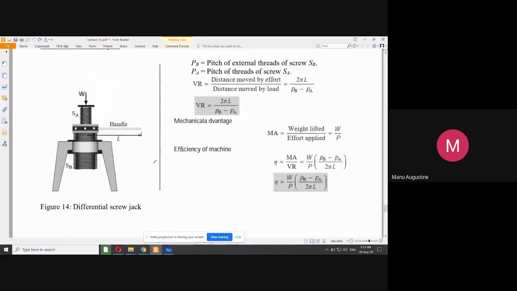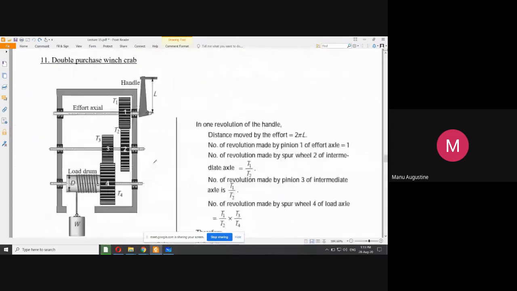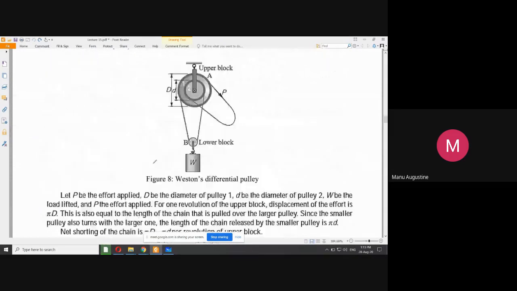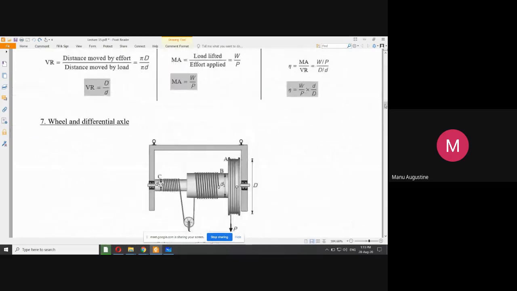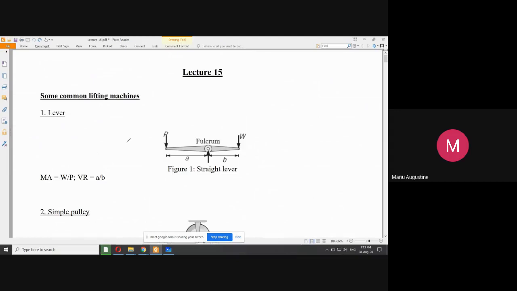The explanation of lifting machines in this book is very good, and that is why I have picked up all these things. Now, let us slowly take some lifting machines at a time and put them in one lecture. So I will be taking a few lectures, including some 3 or 4 lifting machines per lecture. If I try to explain all 13 lifting machines in one lecture, it will become very tiresome for you to look, and even problematic for you to search for the part where I'm explaining a particular lifting machine.